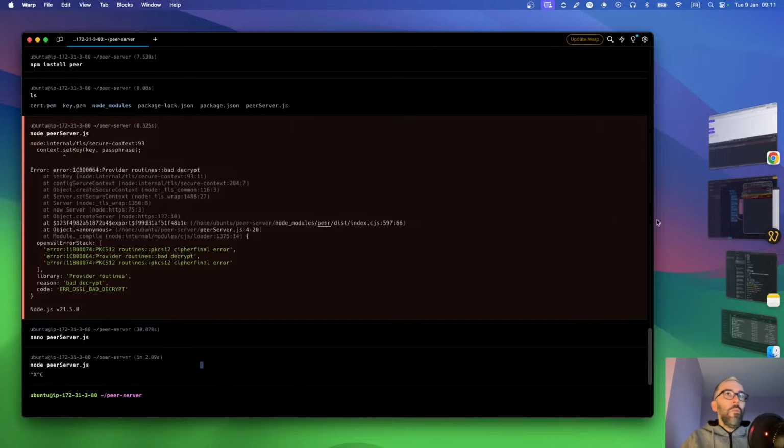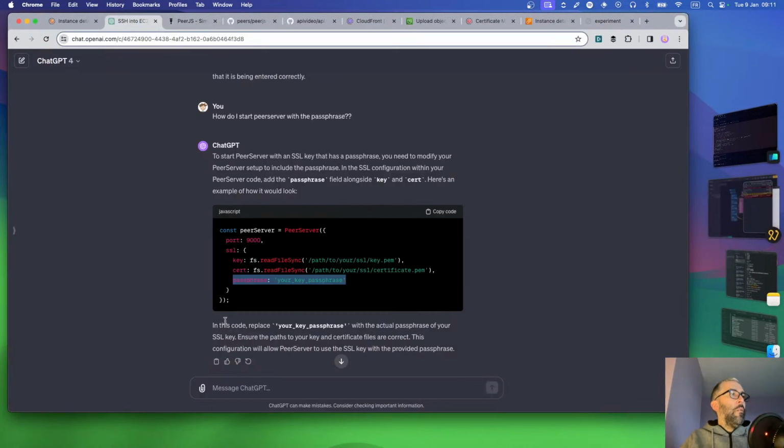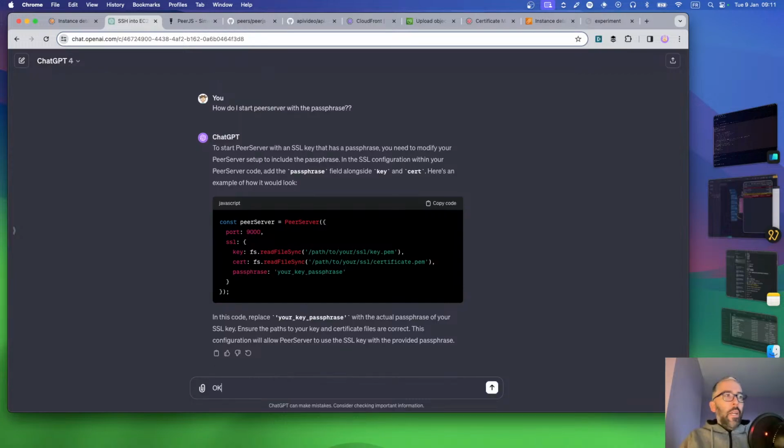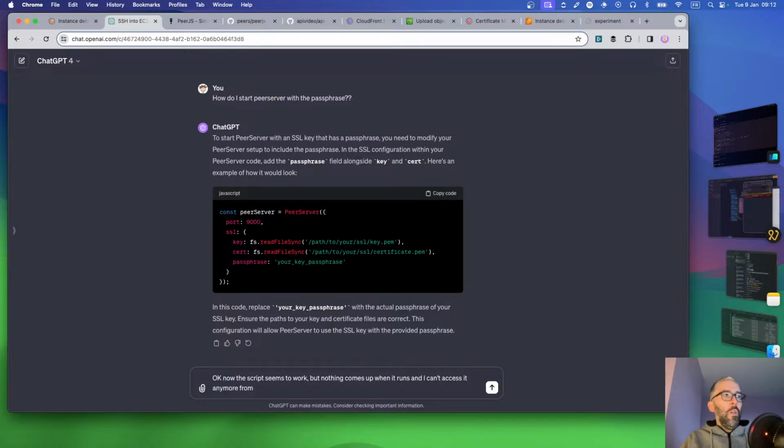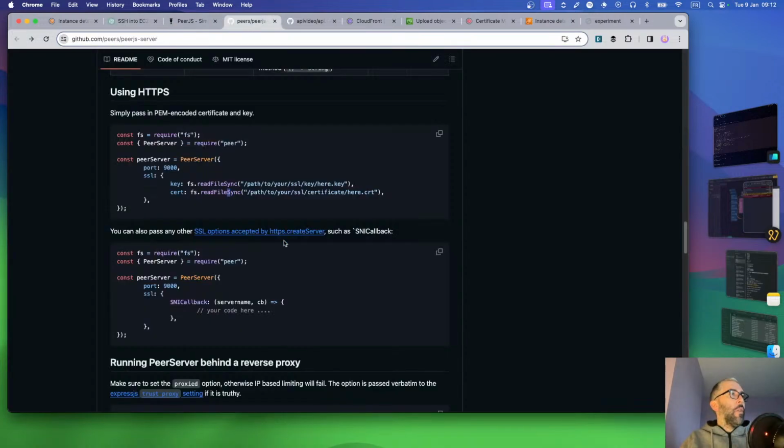Okay, now the script seems to work, but nothing comes up when it runs, and I can't access it anymore from either WS or WSS. Let's see if this has any information about it.